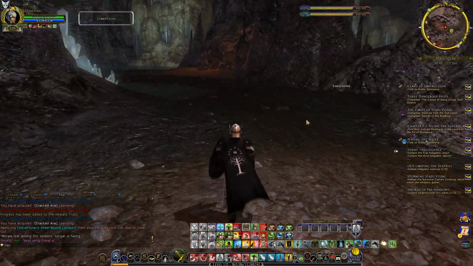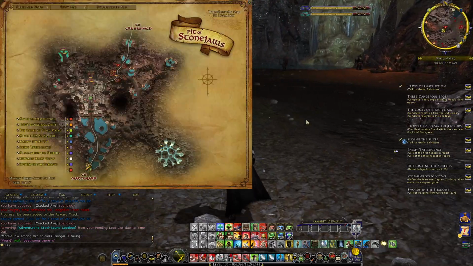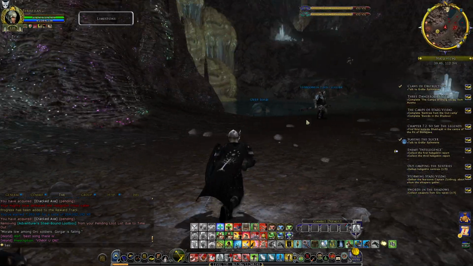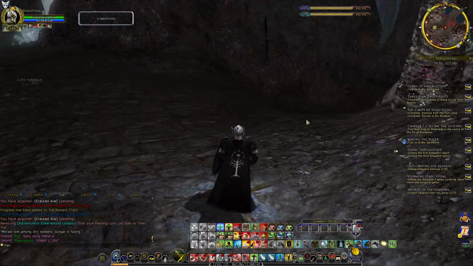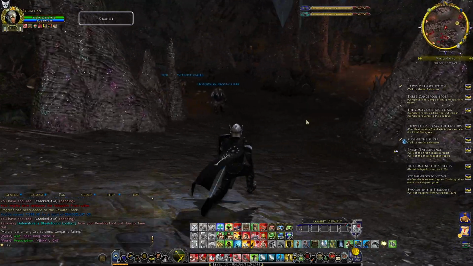No, seems I was wrong. Nothing in here. No crystal, no rare chest, nothing. Which is really weird. And up to the north, it's actually the exit of the Stonejaws. So... seems I was wrong.